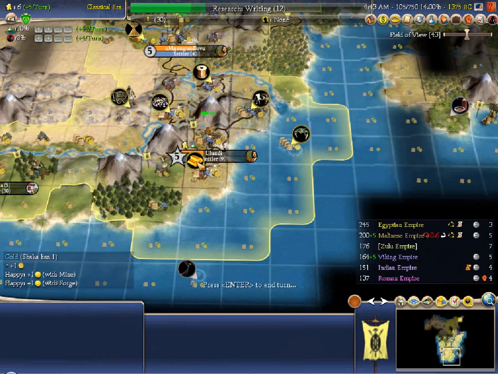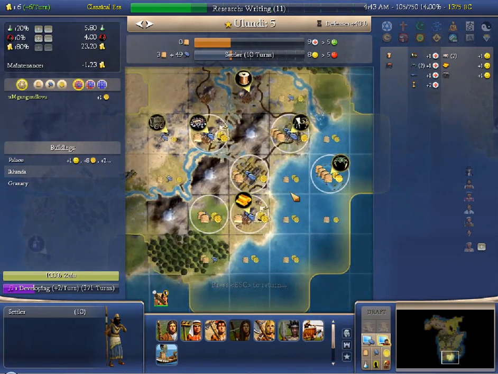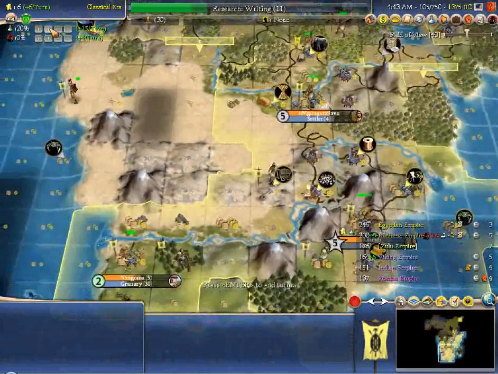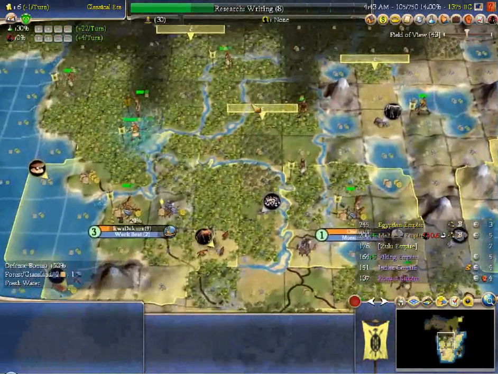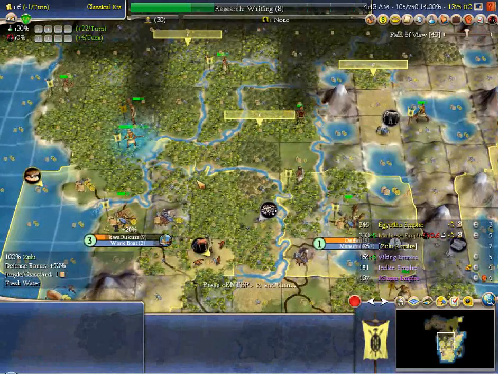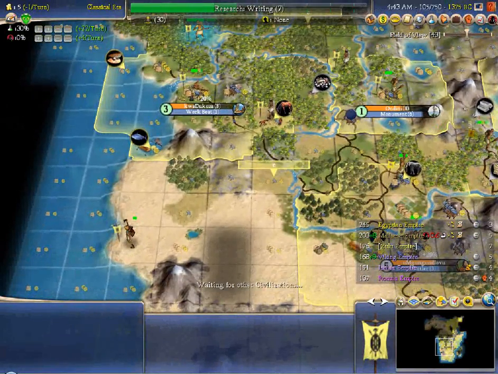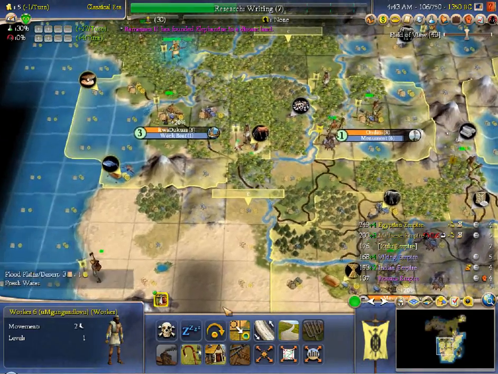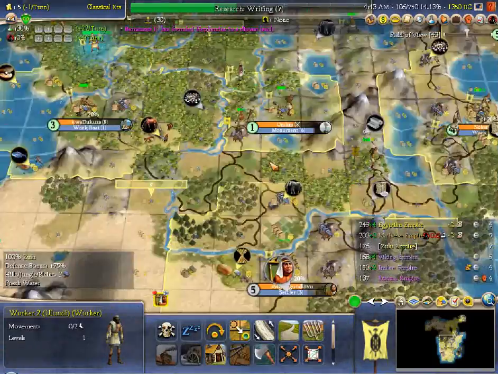Yeah, Ulundi's a pretty good settler pump. I do want to work the cottage though, so do that. I'm actually improving my research rate despite settling more and more cities. That's because I have been putting some effort into getting the special commerce tiles improved and working some cottages. So that's why I'm not totally bleeding out here in terms of research.